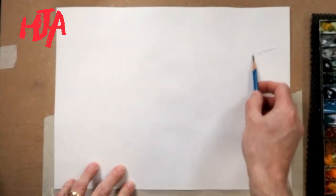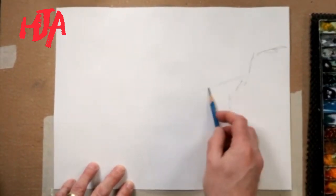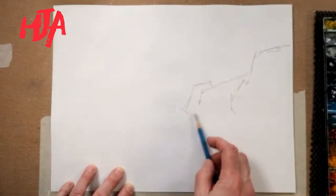I'm going to start with waves. Let's imagine we want to make a painting of our local coast, and we've got this chunk of rock coming out something like this, okay? Just making it up as I go along. Chunk of rock here.